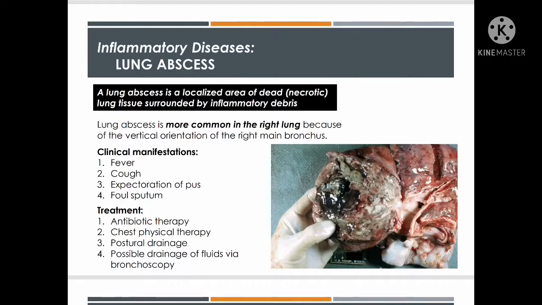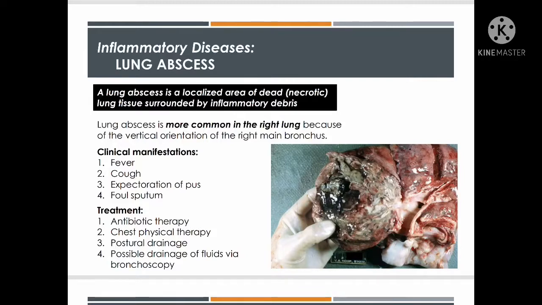radiograph. Clinical manifestations of a lung abscess include fever, cough, expectoration of pus, and foul sputum. Radiographically, an abscess generally appears as a lobar or segmental consolidation that becomes globular in shape as pus accumulates, or it may appear as a round, thick-walled capsule containing air and fluid. CT may be used to provide better anatomic information or to detect cavity formations.